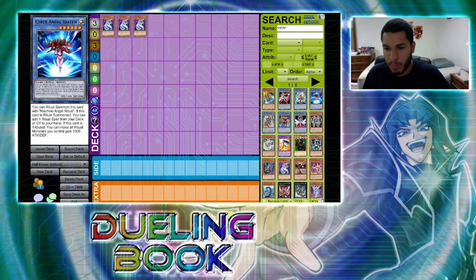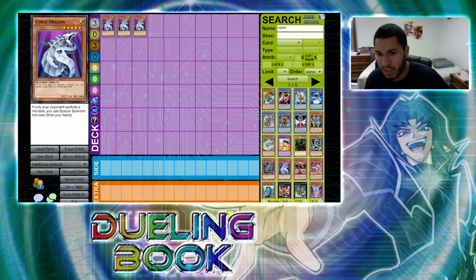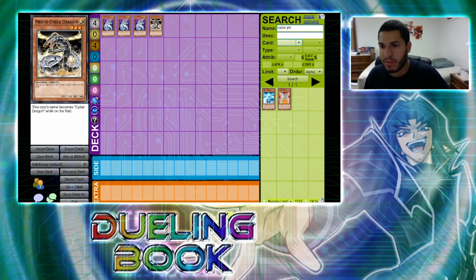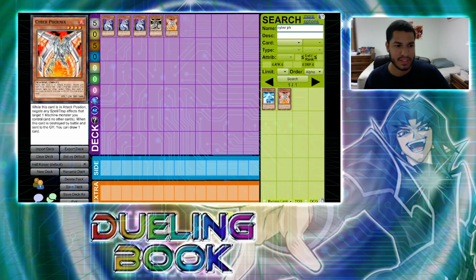Anyway, so then we have Proto-Cyber Dragon. So let's go on down here. Alright, we got 1 copy of Proto-Cyber Dragon. We also have Cyber Phoenix, 1 copy of that card. You could use its anime effect. I think its anime effect is if it's attacked and destroyed by battle, you could draw 1 card.